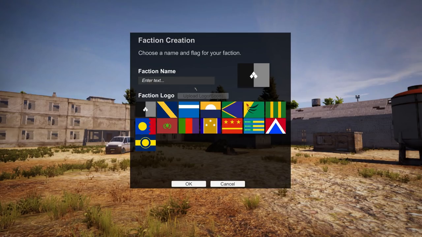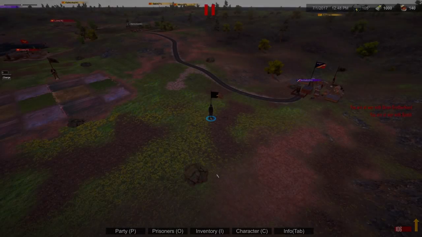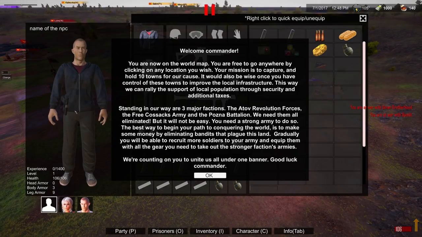We're gonna call ourselves TFU, which stands for the fuckest uppest. And my name, I don't know, we'd call him Arnie, because why the fuck not? There we go. Inventory, hey, look at this.